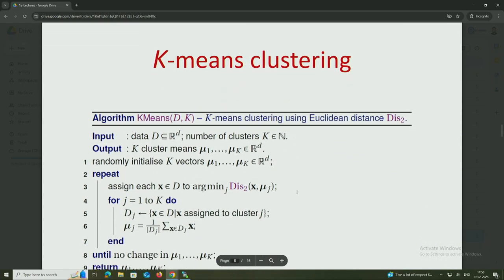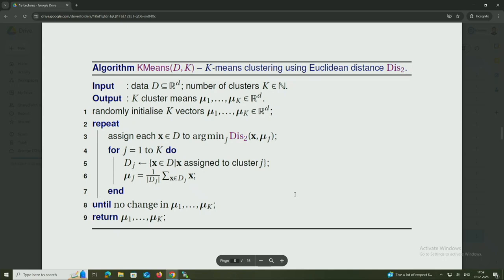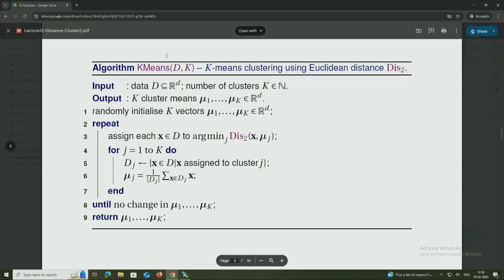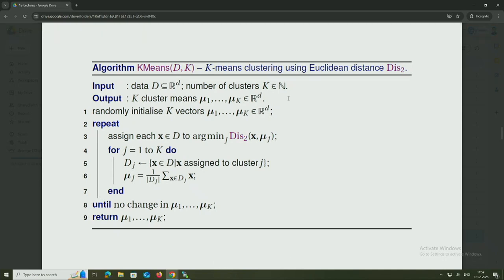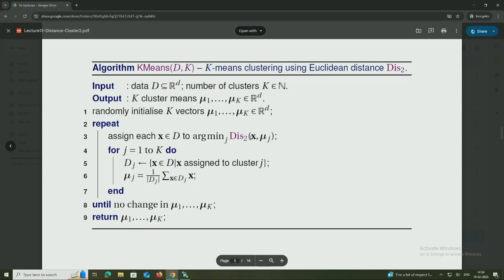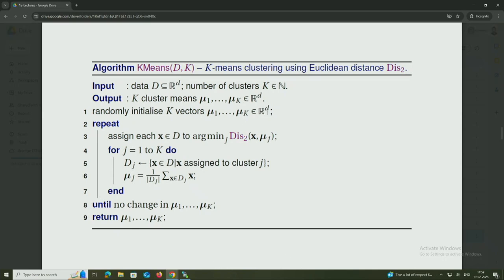So I think this is what was written in words. The k-means clustering in a pseudo format is given like this. Your input is d data points with small d dimensions, and capital K, the number of clusters, and you want to give the mean values of them. The first step, like we said, because we have no idea, we'll randomly initialize some points mu1 to muk. And the algorithm is very sensitive to how you pick the initial points. If you don't pick the right ones, you may not even reach the right convergence, which we'll show with an example.